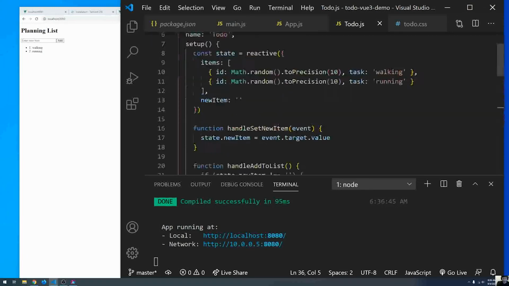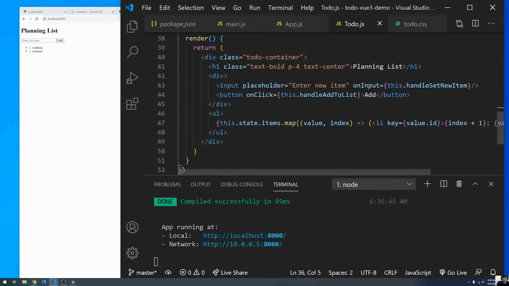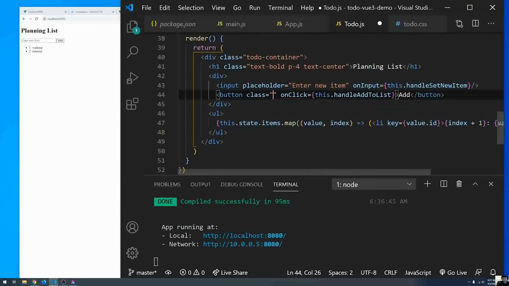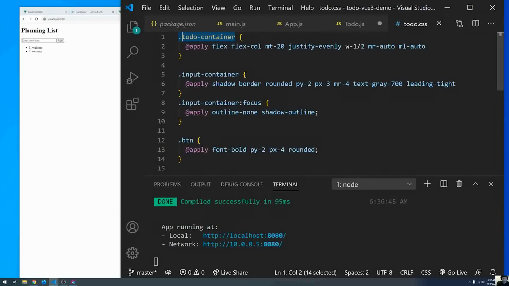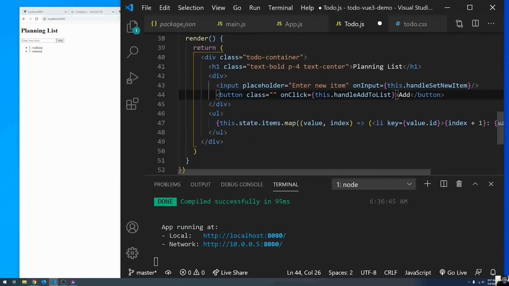To do CSS, it looks like the style. Let me see. So button, add some style to the button. We have a btn and a btn blue.